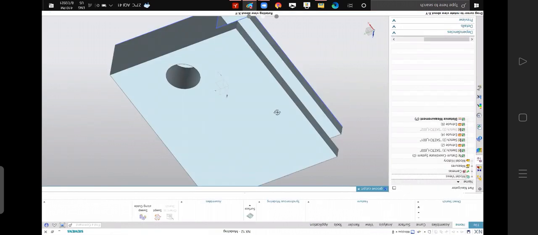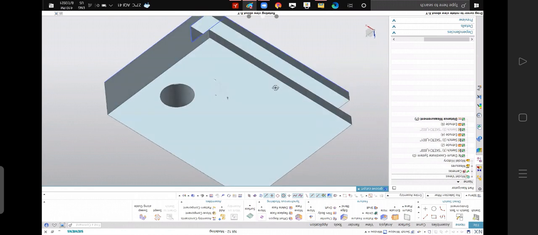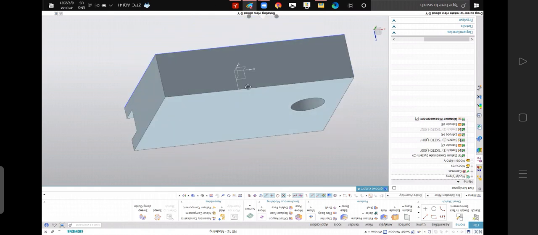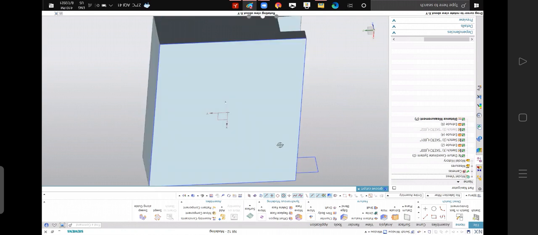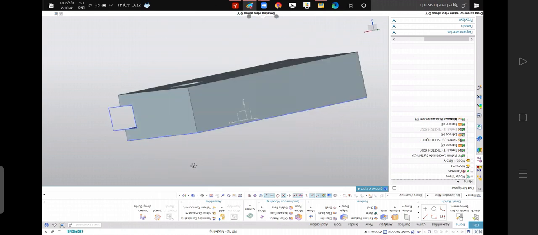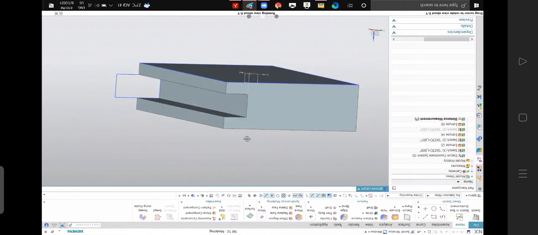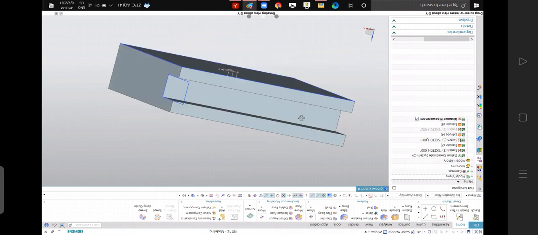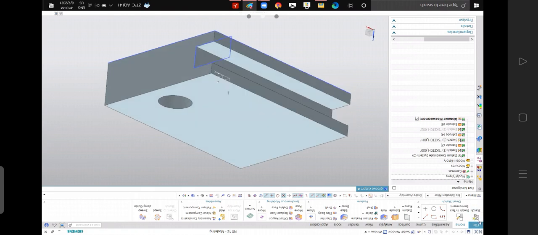I think we can do that on this face. Wait, let me see one thing. After that, we'll come to planar text.